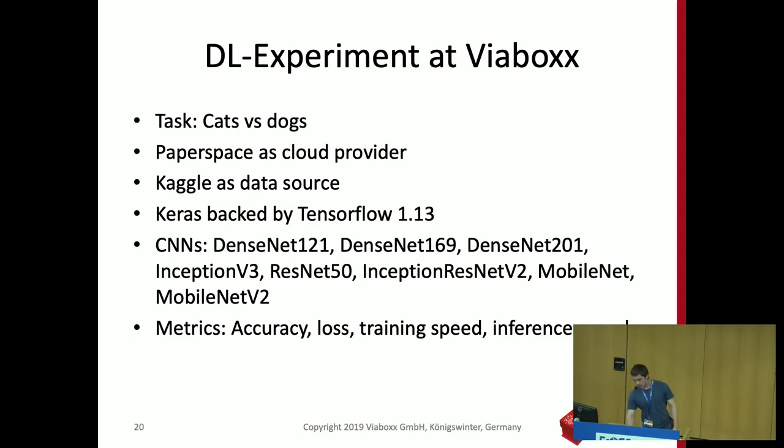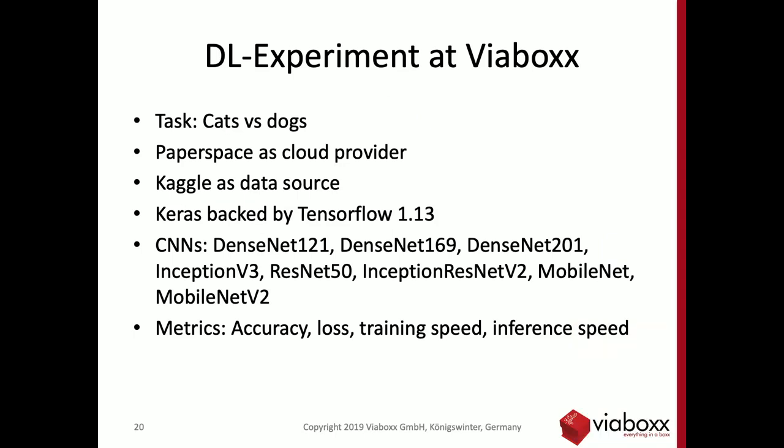At Vibox, we first wanted to work with deep learning and figured we needed a goal. We needed to choose where to do our work, which providers to use, and which frameworks. Our setup was as follows: the task was to classify cats and dogs — at the end, the app should be able to separate or classify a cat from a dog. We went with Paperspace for the reasons mentioned. We used Kaggle — a platform where you have a lot of data and competitions, which is really getting popular. If you want to start with deep learning, you're going to hear about Kaggle a lot. They do annual competitions with financial rewards, and the cats versus dogs dataset came from such a competition.